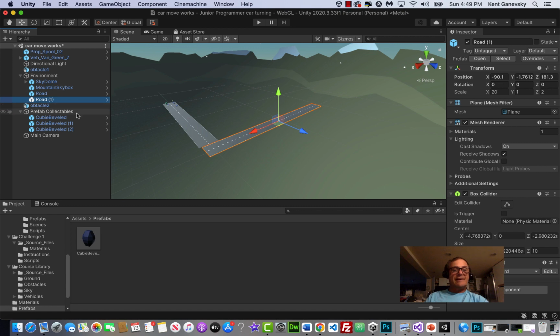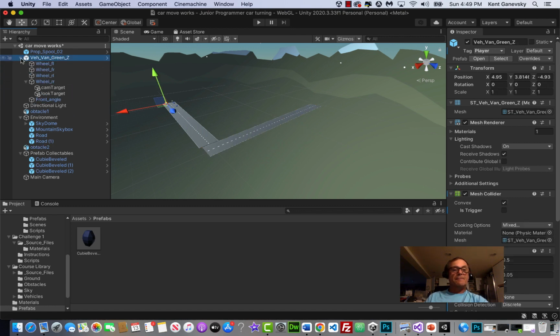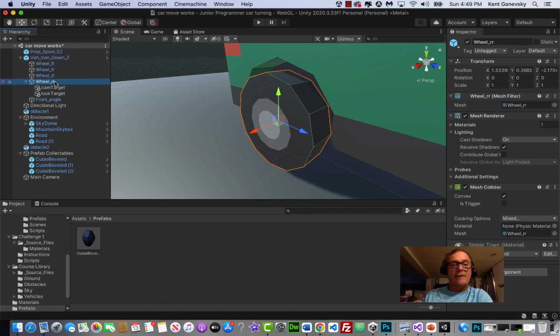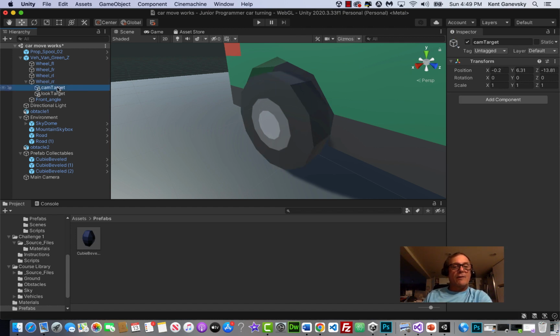So what I did is I went to my vehicle, and I went to my wheel. I think it's my back left. It could be your back right. It doesn't really matter which wheel you choose. But we're going to set our camera on the wheel and front part of this car so that when we turn, it turns.